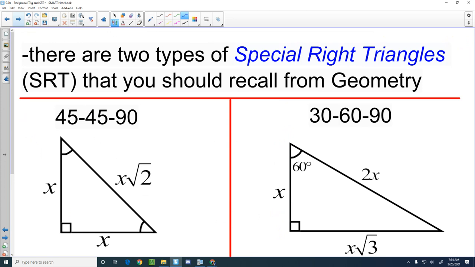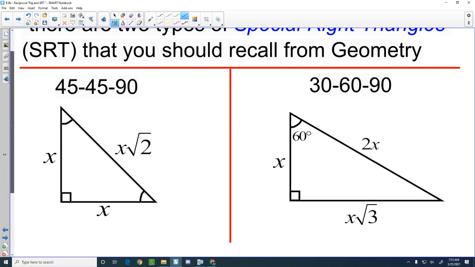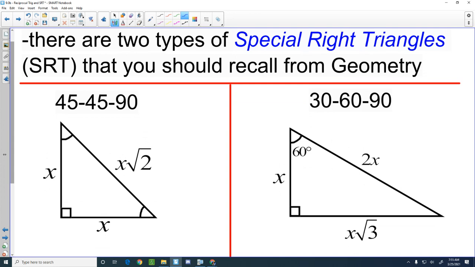Oh boy. This one's going to take a little bit of thinking, but you've already seen this last year. So I'm going to just refresh your memory and hopefully it'll kick in some of these properties from before. There are two right triangles that are very common. And so they have special names, just like logarithms. Remember how there were two very special logarithms, like your base 10 and your base e? And they had their own special names because they were used quite often in mathematics. Well, same thing with these two types of special right triangles.